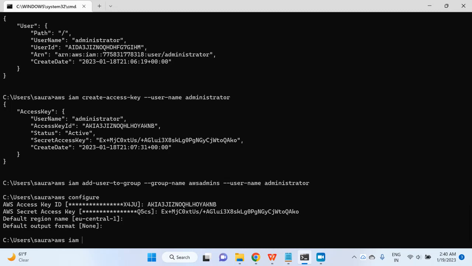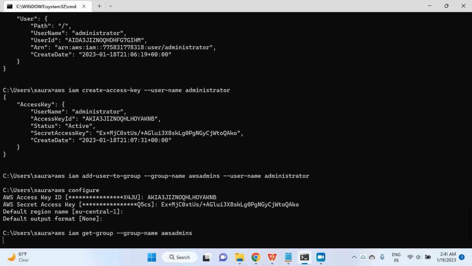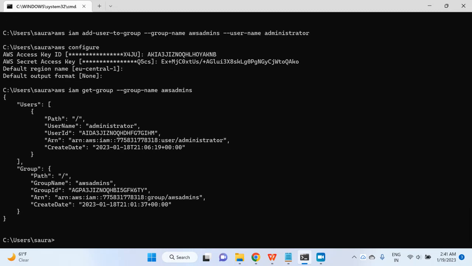So I will run AWS IAM get group, and the group name is AWS admins. Let me first get the output of this command so that it will be easy for you to understand.